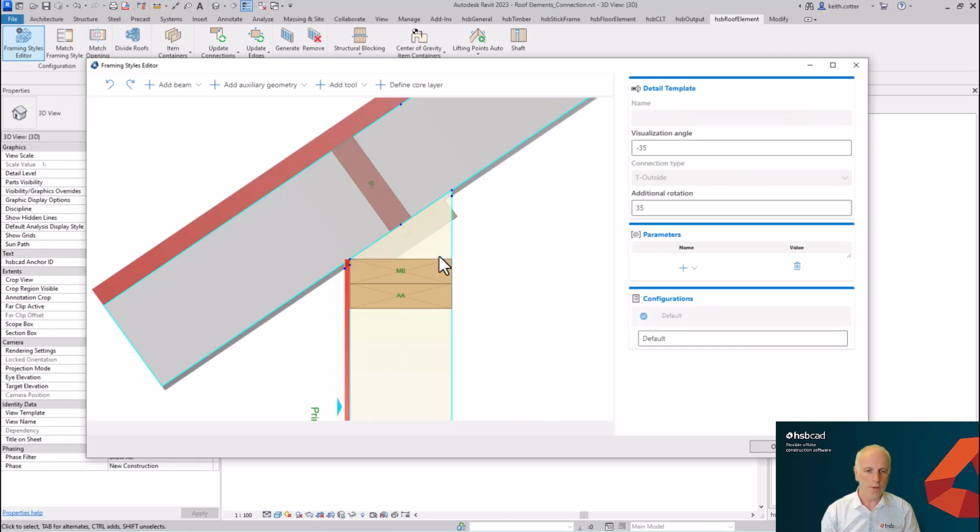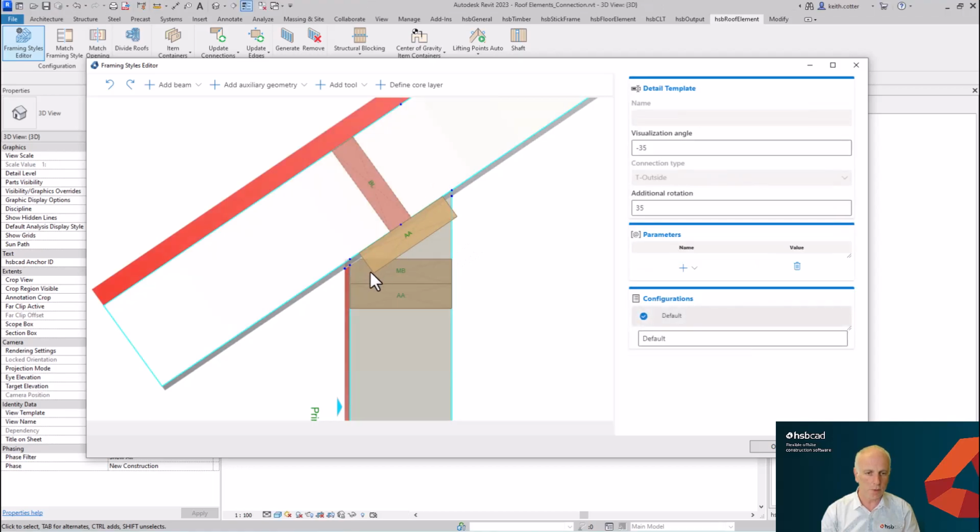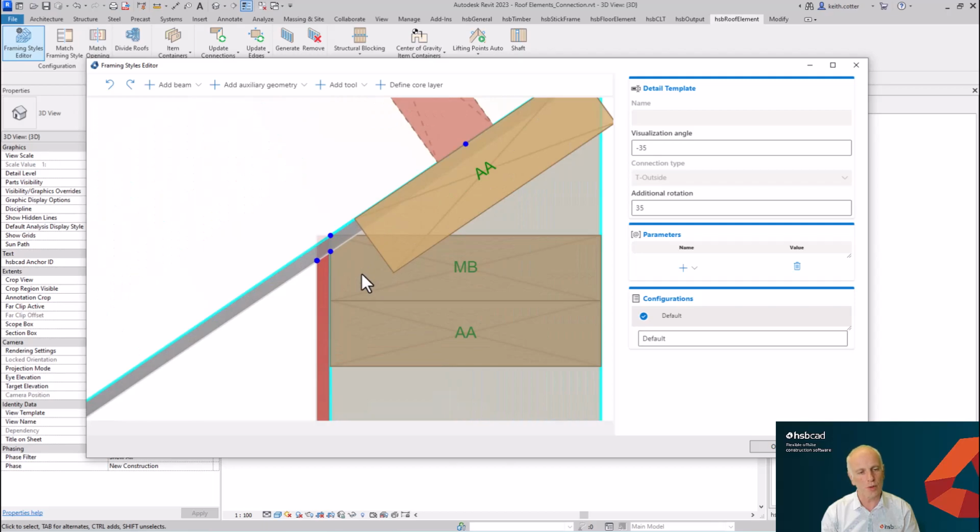So what we want to do now is create the scenario where it cuts out the milling area on that particular beam. To do that, what I need is 2 additional points. I need this point and I also need that point here. And to do that, we use again our auxiliary geometry, which we learned in the ridge detail, and an intersection point.